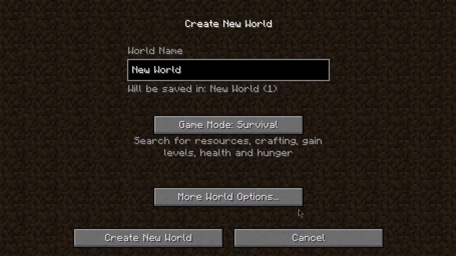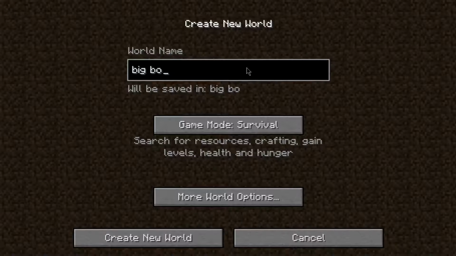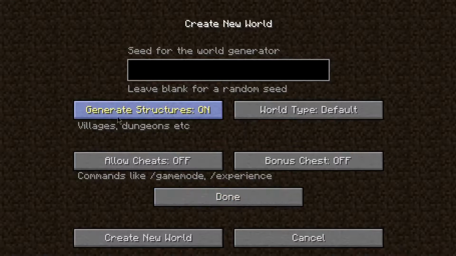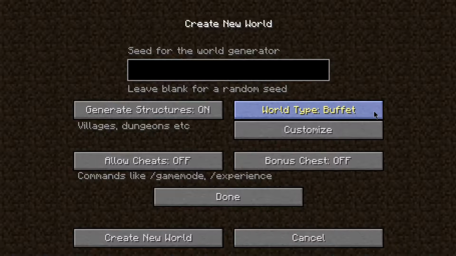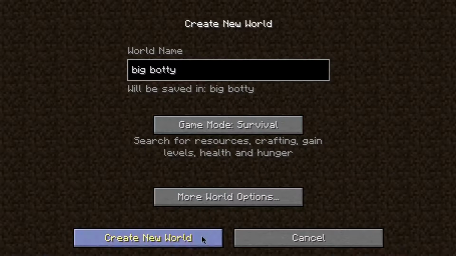Just forget about this one. Let's name it. World options, generate instructions, world type default. Volumes, amplitude, let's just keep it default, bonus chest off, allow cheats off. Wait, no, so you guys don't think I cheated. Let's go.